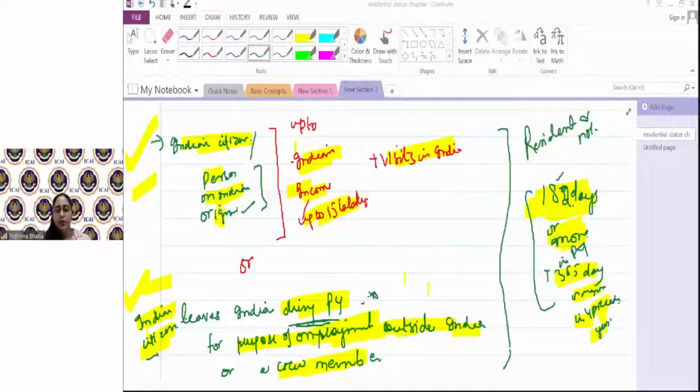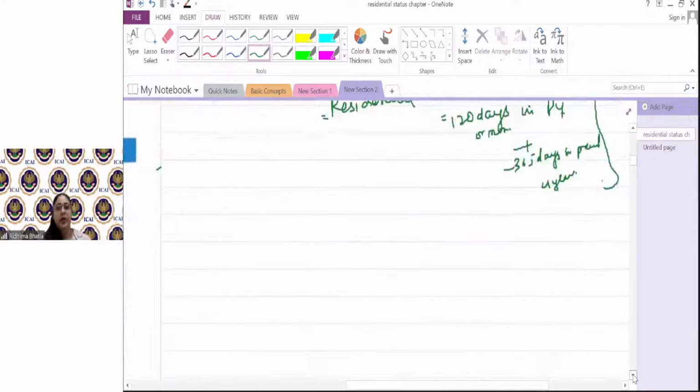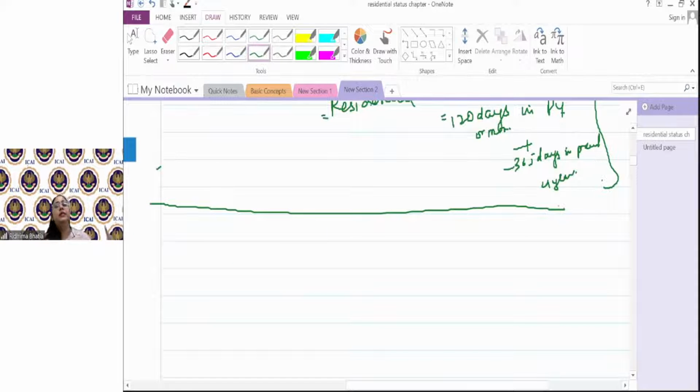Very good to see that you people got it. Now, there is one more concept, guys, that everyone who knows has been asking about for a long time: deemed resident. What happens is that by any criteria you do not become a resident of any country, or you are not liable to pay tax in any country.